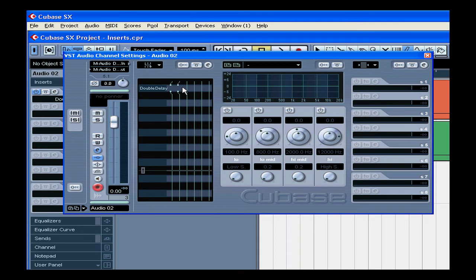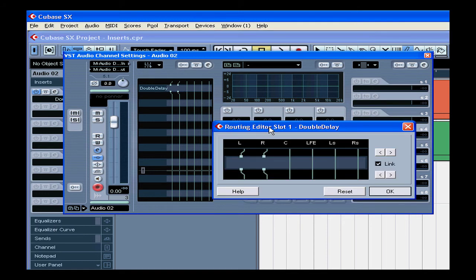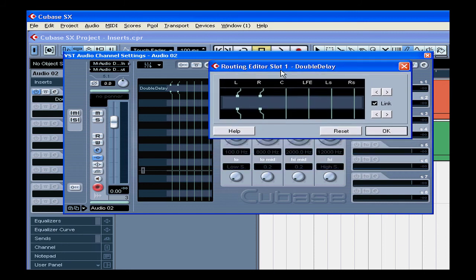Double-click on this area. That will open the routing editor. This gray rectangle here represents the plugin, and these lines are your channels. The small squares above and below represent the inputs and outputs to and from the plugin.